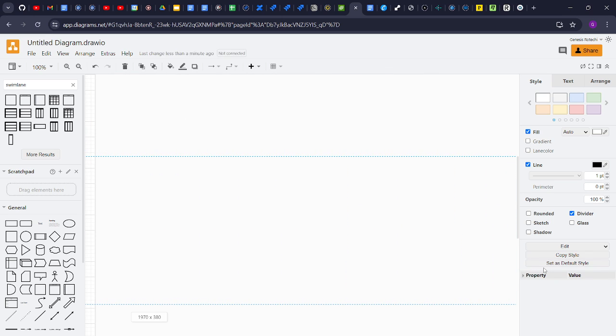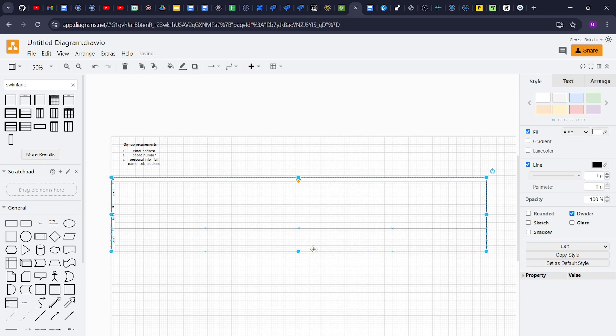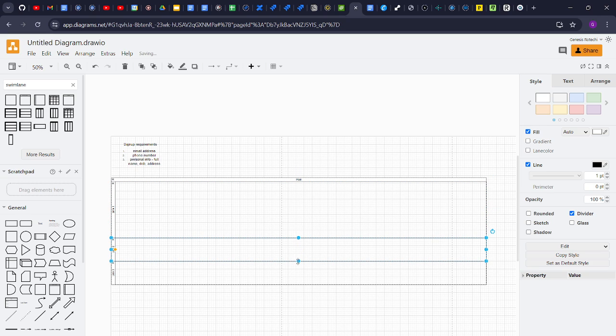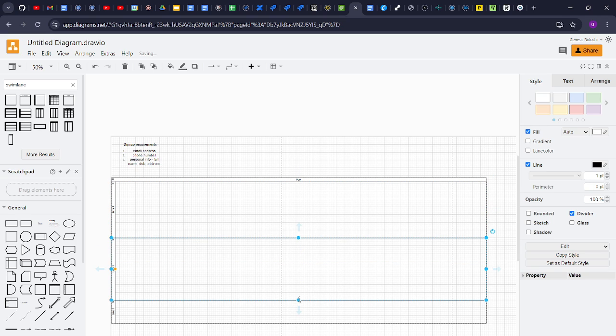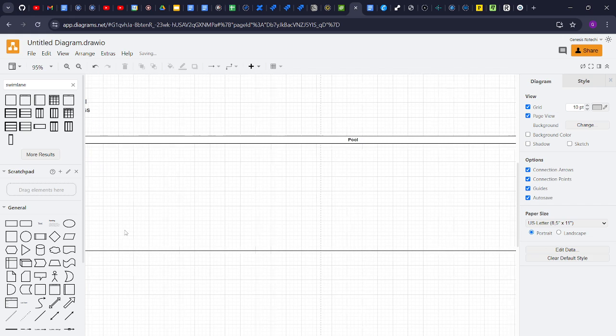I'm going to expand now. Let me expand this one. Okay. Since I'm using just two lanes.